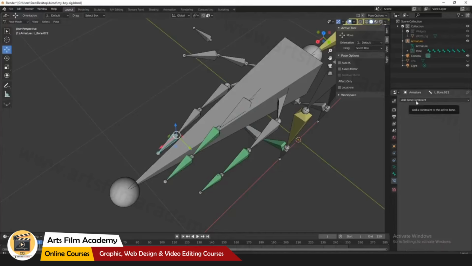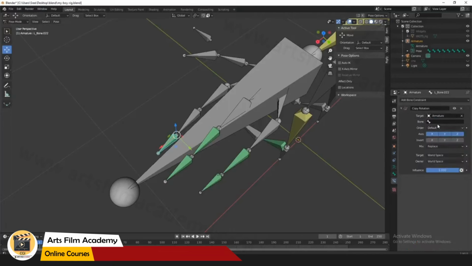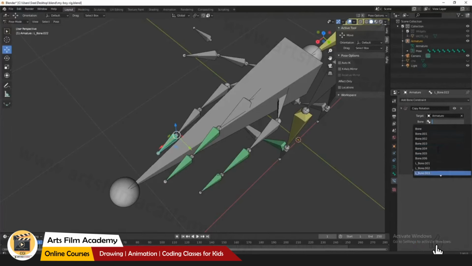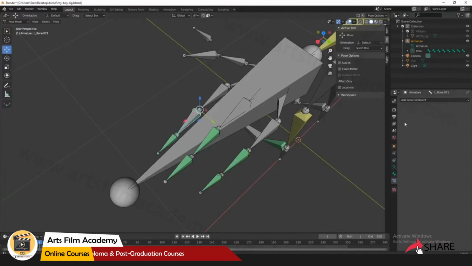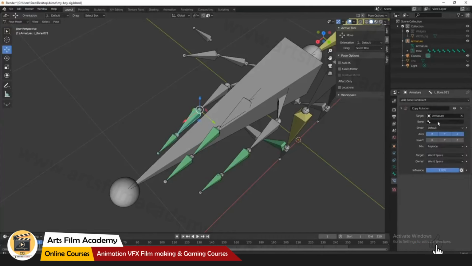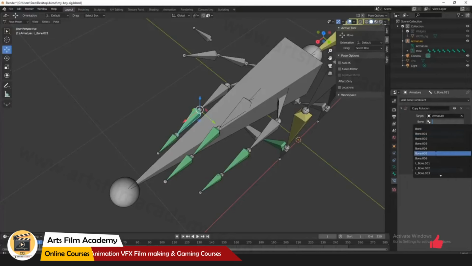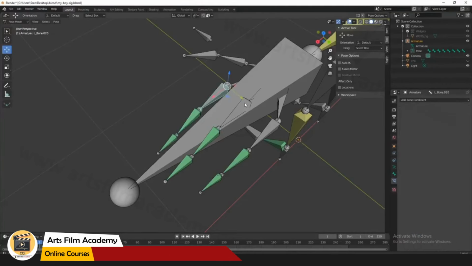Then same thing for this rotation, armature, and 22, minus 1, 21, right? So 21, local to local, and one more Copy Rotation, armature, this time it is 20. I need to connect it for 20, local space. Done. Cross check.